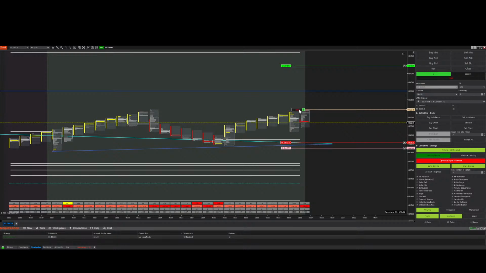Just demonstrating how you can use Ichimoku. Not sure this is going to work out here. Let's see what it's going to do here.